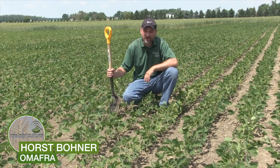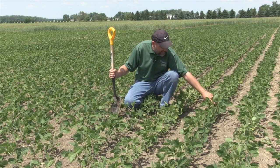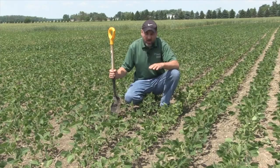Alright, good afternoon. It's a beautiful day here, first day of summer, and as we're looking at these soybeans, how many trifoliates do you actually want before they start to flower? They're just starting to flower. Ideally we'd want 5 trifoliates, maybe even 6. These beans were planted on the 8th of May and they have about 4 trifoliates pushing on 5, so we're getting there for maximum yield potential, but it's really hard to catch up if you don't have those trifoliates before they start to flower.